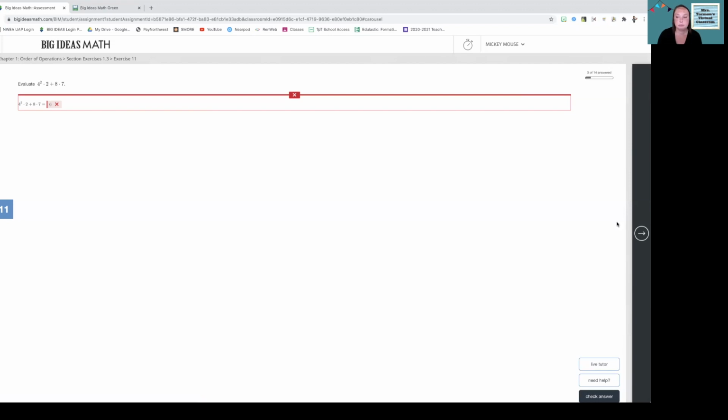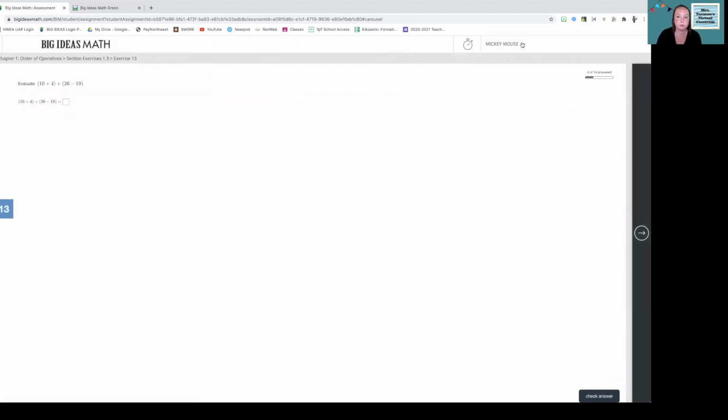When your child has completed all of their homework and they're ready to turn it in, they're going to click on their name at the top right-hand corner. You'll notice there's a place for them to save and exit if they want to come back to it and work later. But here is the submit button. This is what they need to click if they want to turn in their homework to the teacher. Until they click that button, the teacher does not get their homework. So that's very important that they do that before the assignment is due.